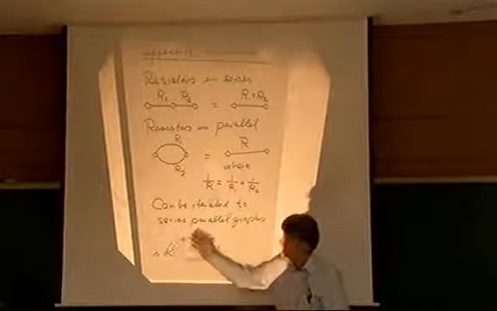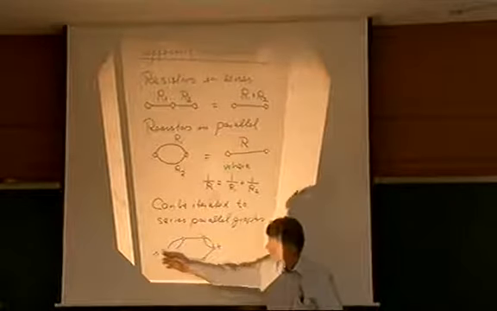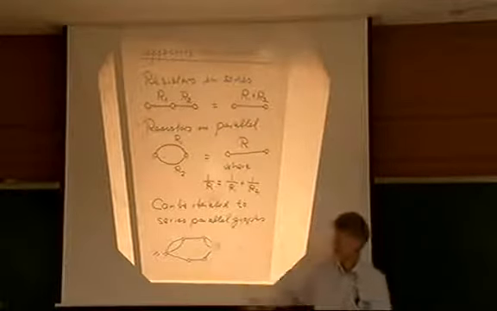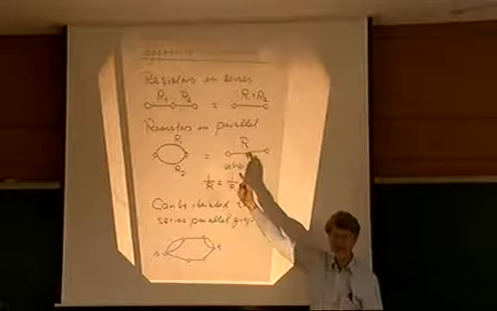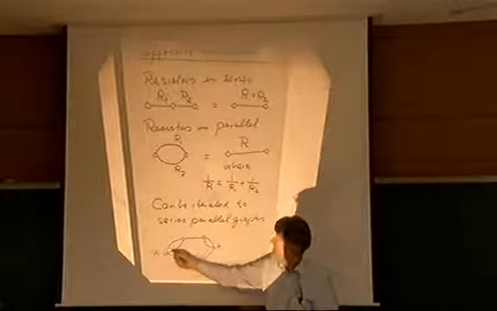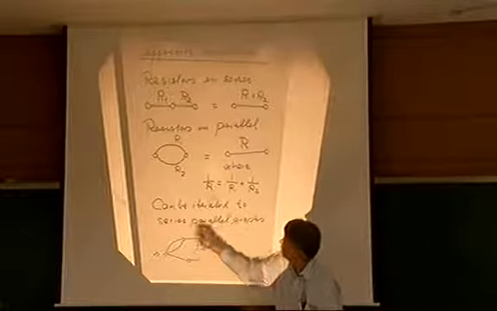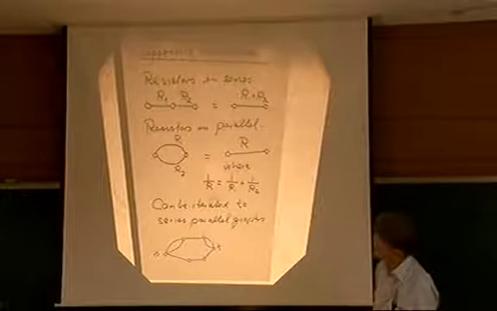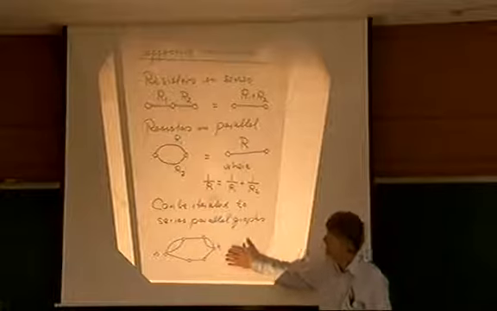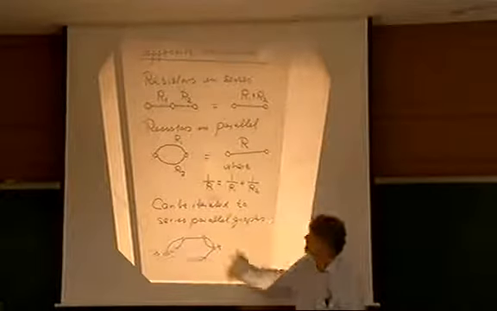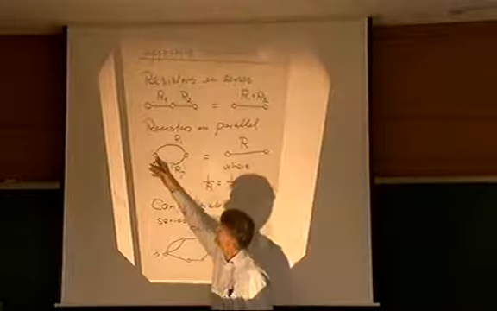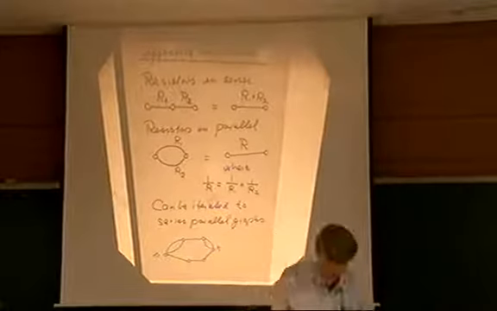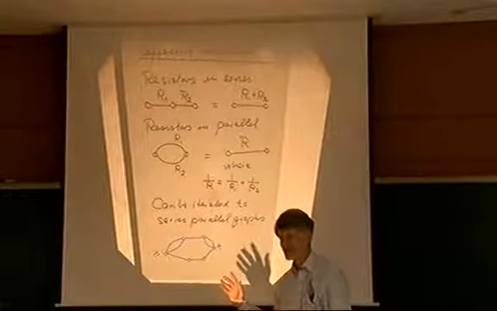If you have some resistors here, you have 2 points. You should think of having a battery between S and T, and you can ask what is the effective resistance between S and T in this little network, and you can use these two rules successively. First, you can replace this by a single edge like this, and then these two you can think of as two resistors in series, and so on. So for many electrical networks, you can find what we call the effective resistance between these 2 points. For example, here the effective resistance between these two is this number R, where R is given in this way. But you cannot use this for all electrical networks.